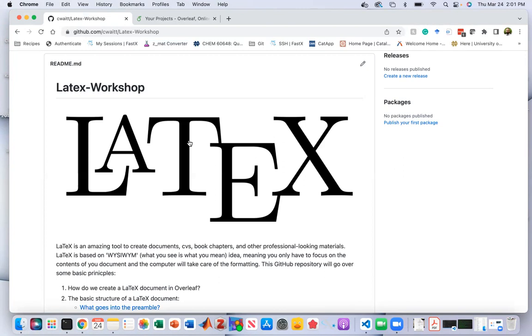LaTeX has a built-in structure that seamlessly integrates citations, figure labeling, and general formatting structures, which makes it an ideal candidate to write highly formatted documents.